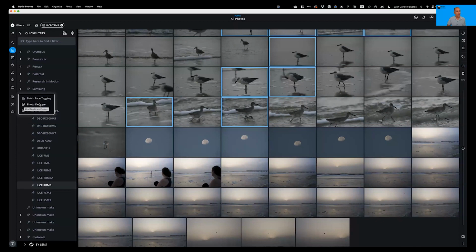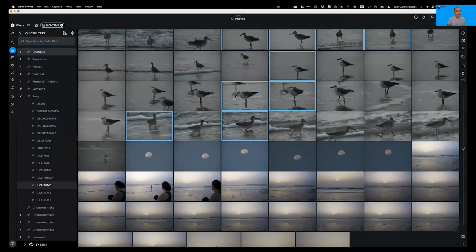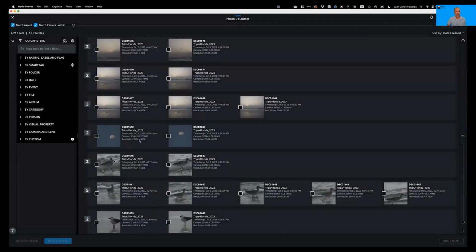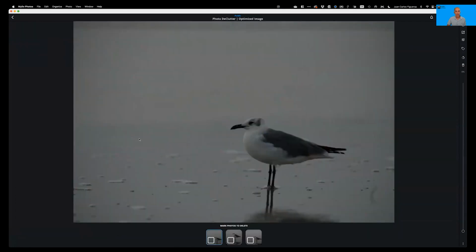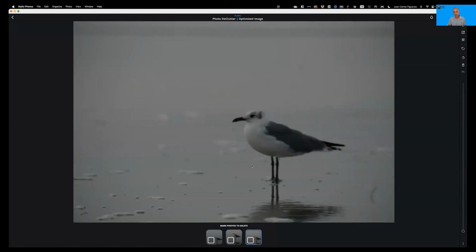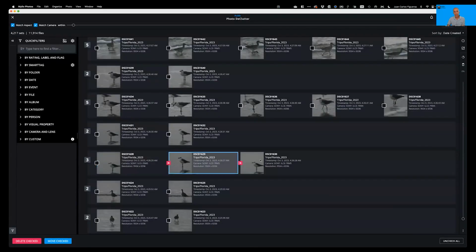So I'm going to launch the DeDupe tool again. Oh, sorry, wrong tool. Let's go back. Mylio still remembers the filter. Declutter. All right. So now if I go into a group of photos, it's showing me all the photos that were taken within a certain time, in this case, 2 seconds. So I can quickly move through these photos and I can go, okay, that first photo is pretty good. I want to keep it, but the next 2 photos are kind of blurry. So I can go ahead and select those 2. I went too fast. Select those 2 photos. And now those photos are marked for deletion, and I could go ahead and delete the photos that I've checked.